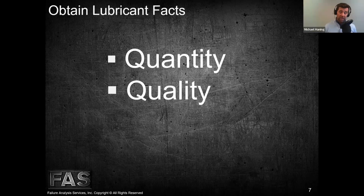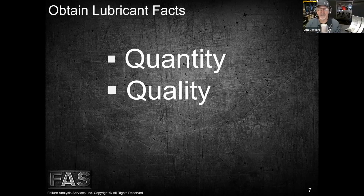Does that make sense? It does, but I'm going to ask a dumb question: does that happen a lot? Like the dipstick in an engine is actually not the one that's supposed to be in there? It happens. I'll just put it that way. It definitely happens. Sometimes, in the heat of the moment, getting called out at 3 in the morning, anything can happen. It does, definitely, in this world.